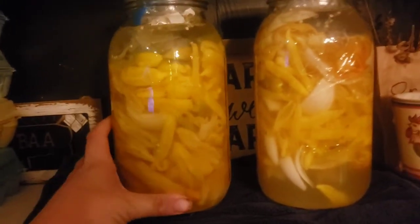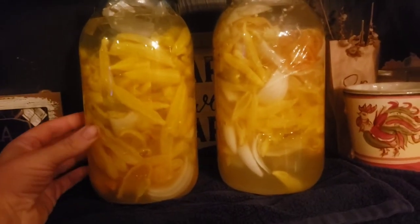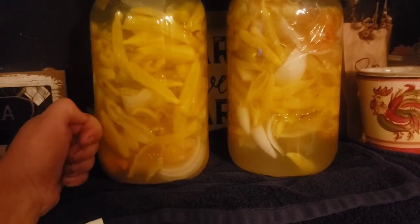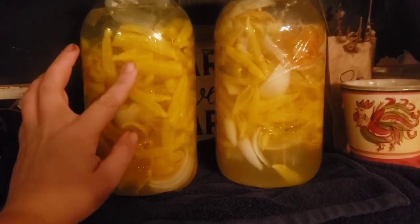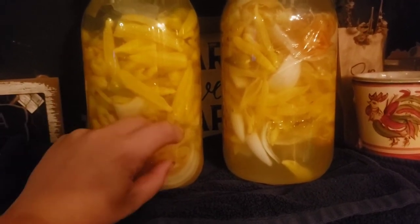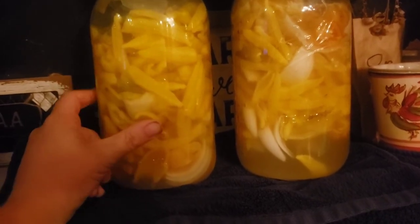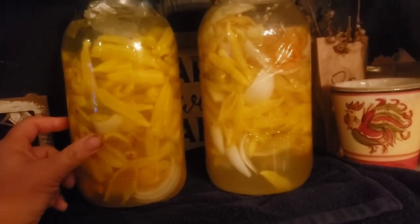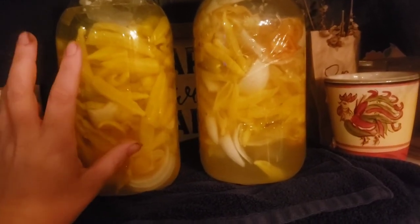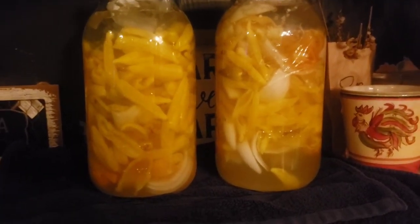So these are the jars that I've been fermenting since Sunday. It's now Tuesday, so about 9 days they've been fermenting. We're going to take them over to the counter and we're going to strain the peppers and onions and garlic and all that out of the salt water brine that they're in. But we're going to do it over a bowl so we can save the brine. Each jar is one full recipe. I'll make sure I link the recipe below.